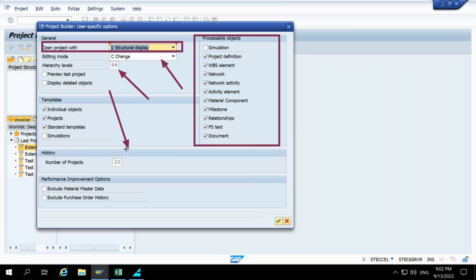And most importantly, you can see the number of projects, that is, how many recent projects you can see from the work list.